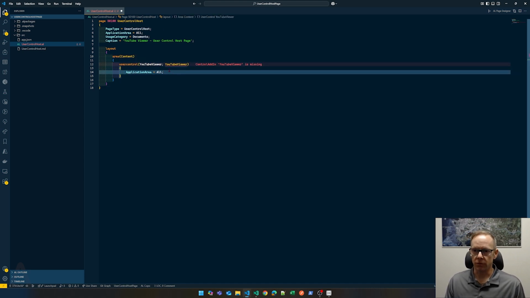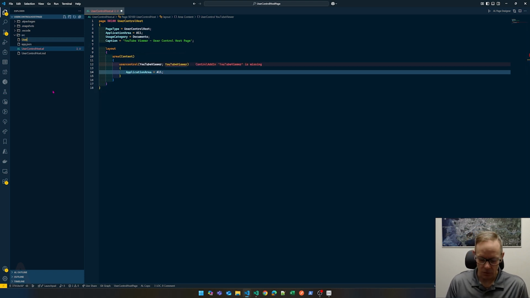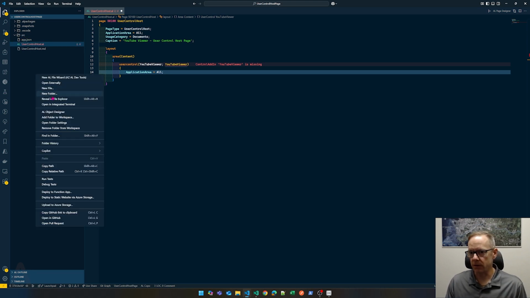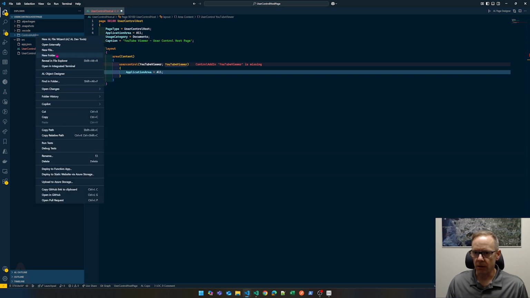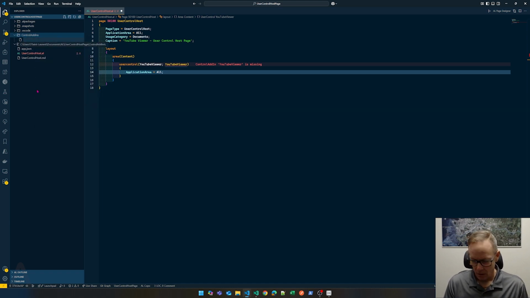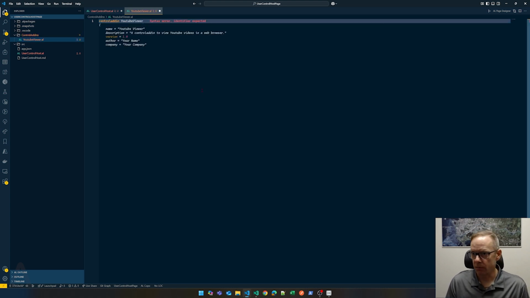That's right. Okay, so I guess the next thing we need to do is create our user control. New file, user control. Or should we do, here, let's do new folder. This is where we're going to store our control add-in. And inside this one, we'll just add our file called the YouTube viewer. And this is AL. This one is going to be the control add-in that we're going to add to the other page.